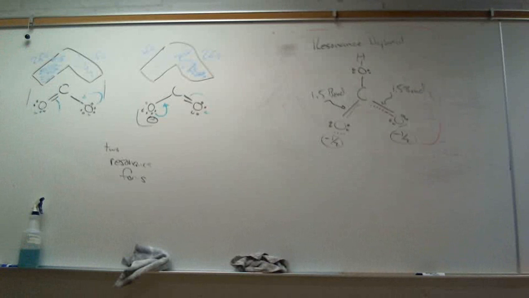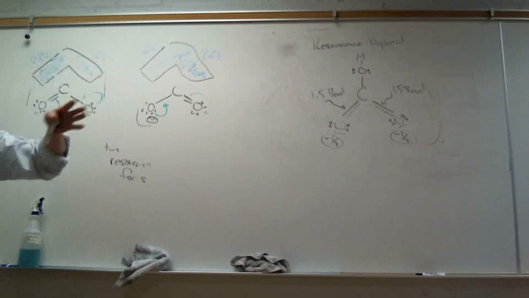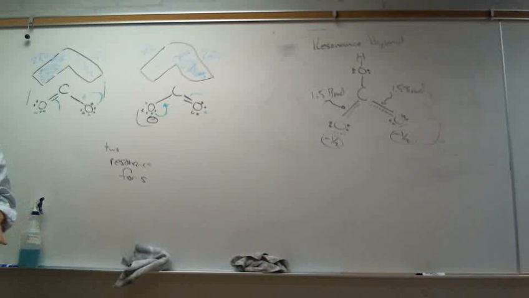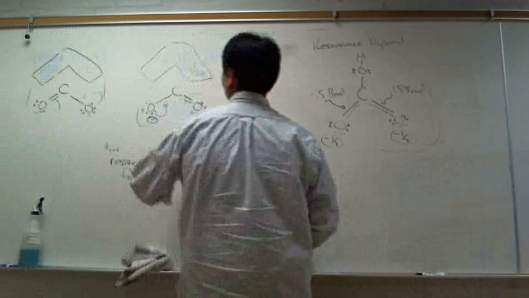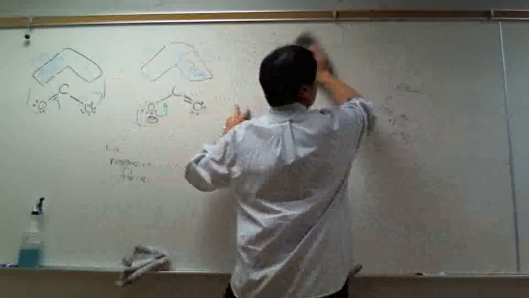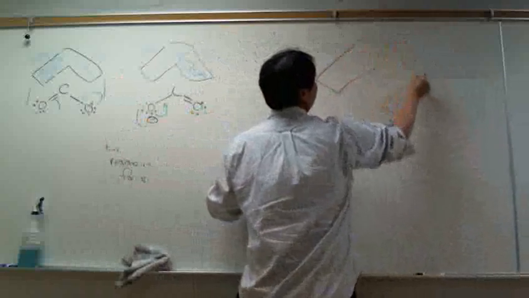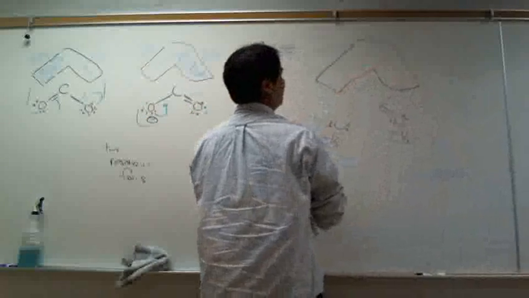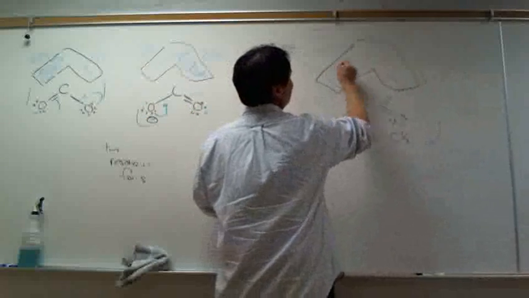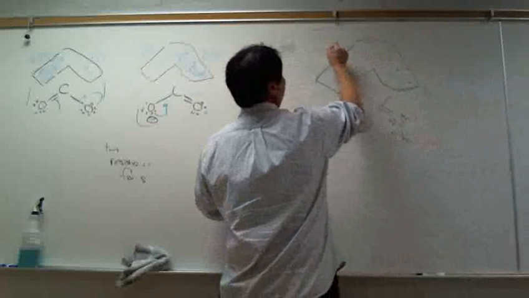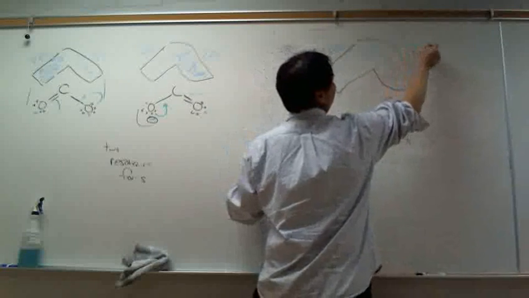Yes? No. That's not what resonance is. Resonance is just showing how the water can redistribute in the structure so that we can end up generating the resonance hybrid. The resonance hybrid is going to be a tub that's filled with not 1 foot or 2 feet, but 1.5 feet on each side. Does that make sense?